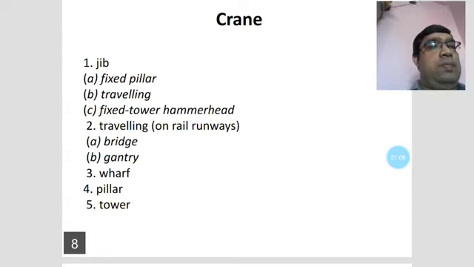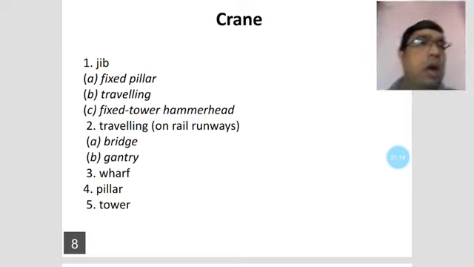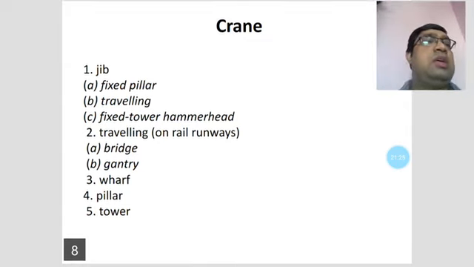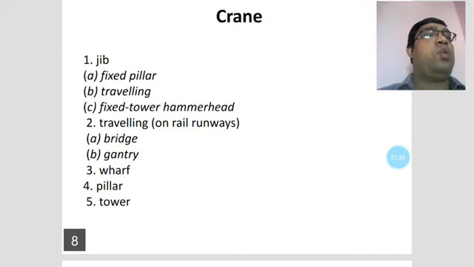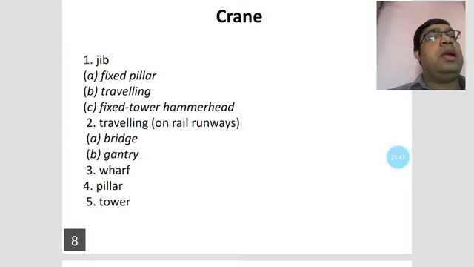We can see different types of cranes used in loading and unloading conditions, and cranes are used in multi-storey buildings. In multi-storey buildings, the crane is material handling equipment. Another place we can see is the port area, where materials are transferred, and loading and unloading is done using the crane. Sometimes we have to dig materials, and then we use the crane.